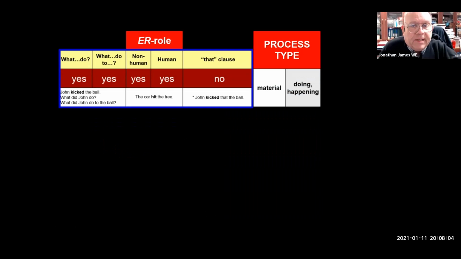Now, how do we decide the process type? How do I say that that's doing, that's sensing, that's behaving? Well, of course, you could say on the basis of the meaning, right? It's pretty obvious. Well, not always that obvious, okay? But Halliday's saying that what we should be doing is thinking in grammatical terms, how those processes behave grammatically. Now, this will give you some insight into what he means by grammar, because it's probably not what you usually think of as grammar. I know when I started looking at this, grammar to me was like the proper tense, subject-verb agreement, the plural. Those were aspects of grammar.